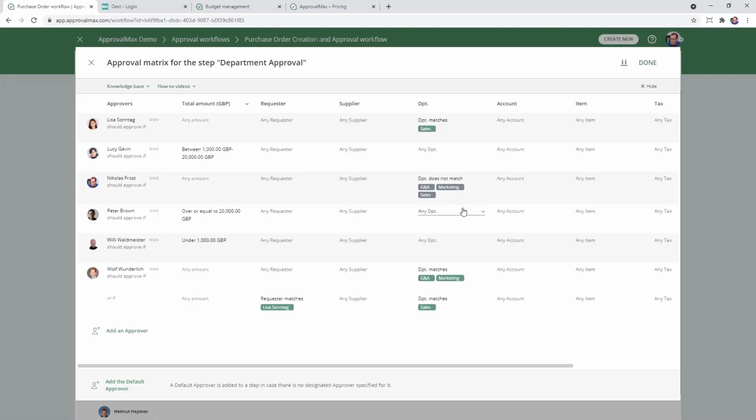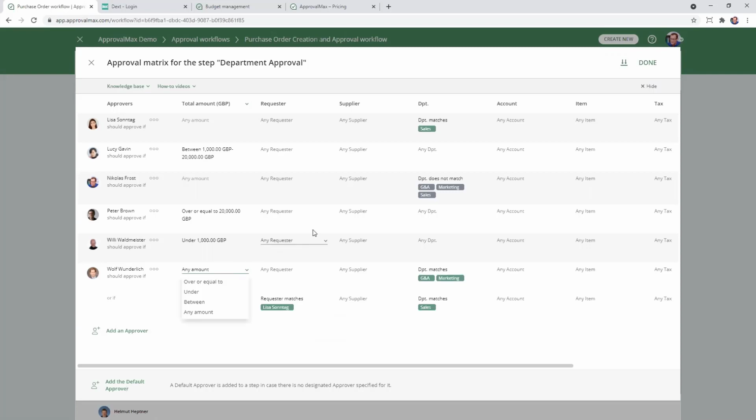And then there is a little bit more complex rule for Wolf. Wolf needs to approve all purchase orders with line items for G&A and for marketing, as well as he has to approve the purchase orders that Lisa creates for the sales department. So he has to have a second look at them. You can easily create your own rules around any amount.